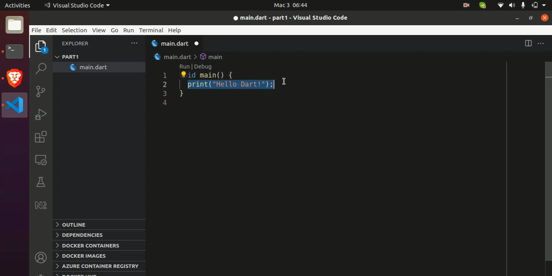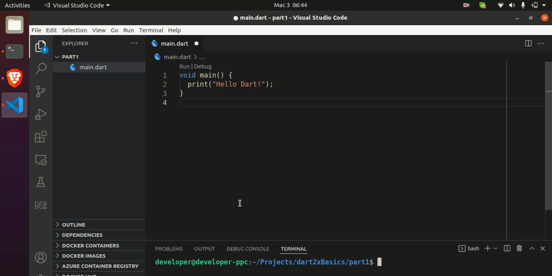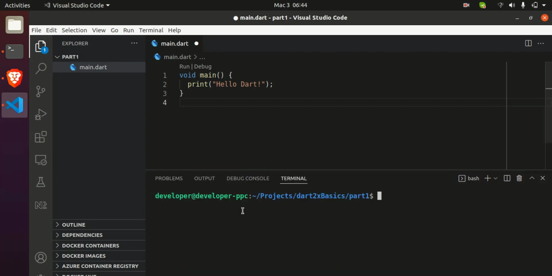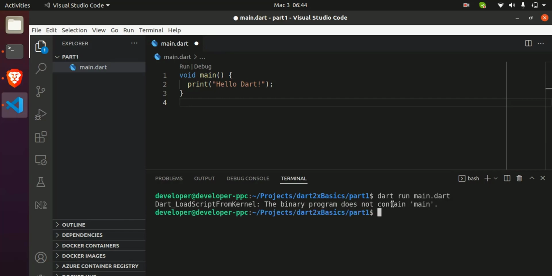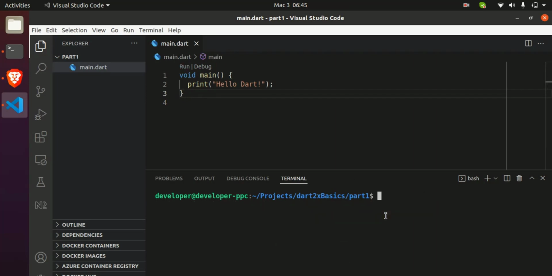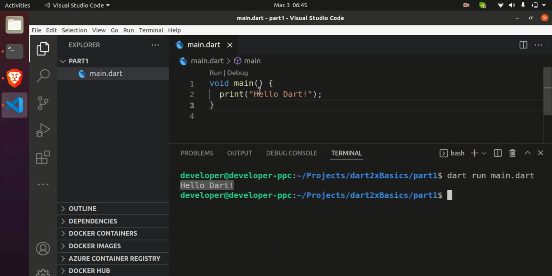Now to run this application through your command line is very straightforward. Just open your terminal here, and all you have to do is write dart run main.dart. Then once you run it, you have to save it first, sorry. So once I save it and run it again, this time it will execute and print hello Dart. So this is our first application that we have just written, and it's straightforward.